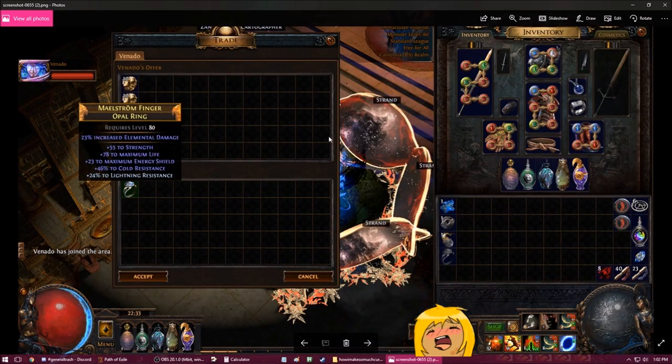What do we got here? This is an Opal ring. I-84 Opal ring with tier 1 life, tier 1 strength, tier 1 cold res. I don't know what tier ES, not the best, and crafted lightning res. It's got a ton of life on it for an Opal ring, actually near the maximum amount that you can have, and it has a ton of resistances and LE damage.